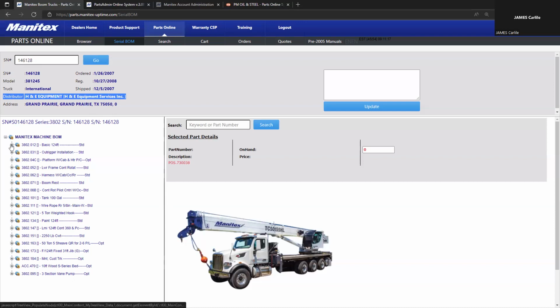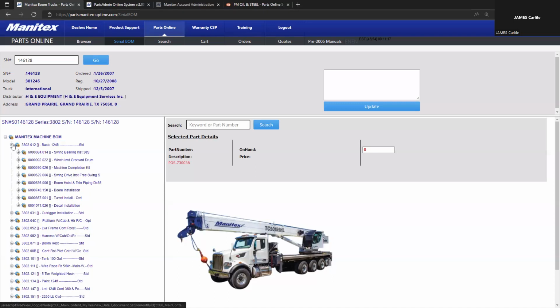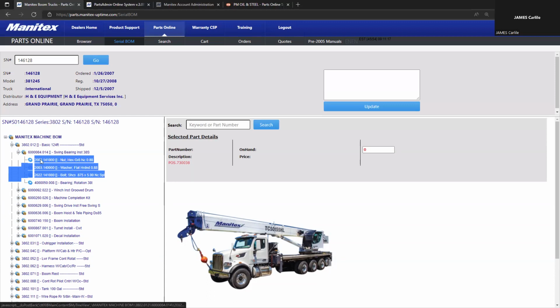All righty, so we're going to go down through here to use this bill of material page. The bill of material will appear on the bottom left-hand quadrant, and you'll select the plus sign on the left-hand side to open up that first section. And you can open up to the same section we were at earlier, to the rotation bearing installation. The rotation bearing is here, the hardware is here, but I don't understand, Mr. Jamie, where you find the print.